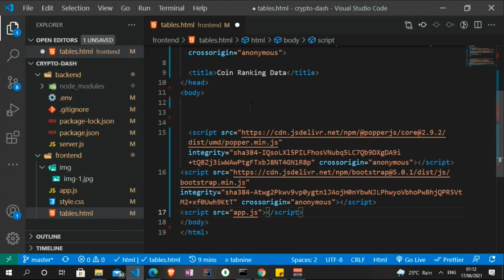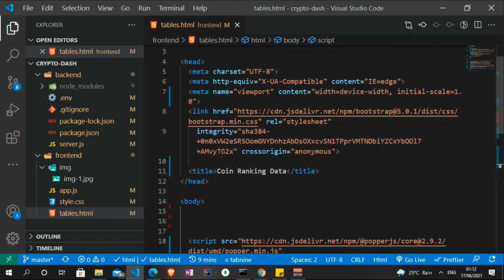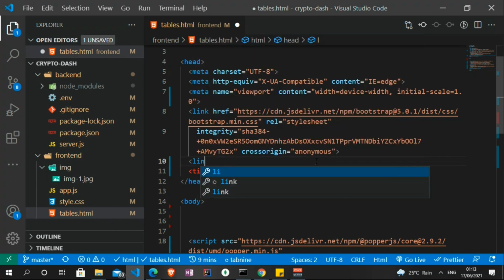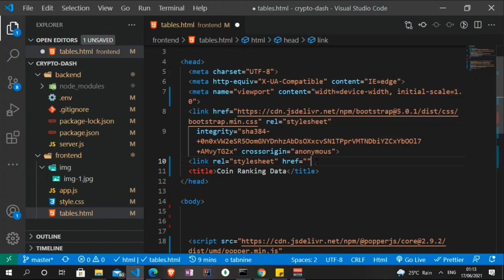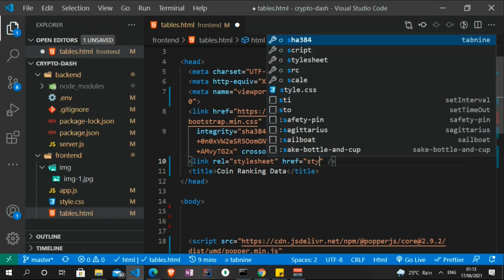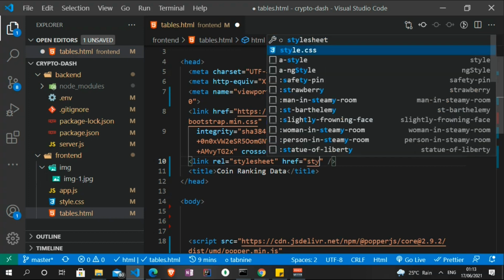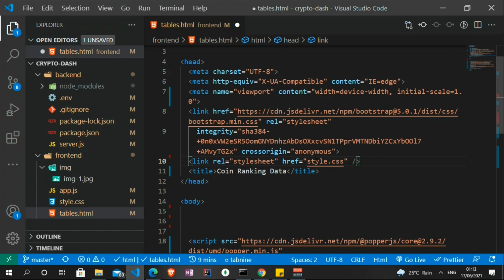And also we can link the style.css. So to do that, let's open the link. It's going to be stylesheet, and then the href, like the app.js, is on the same level. I can just say style.css. So that's pretty much it.